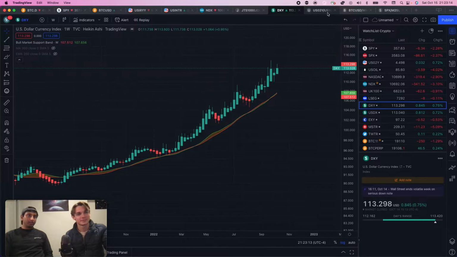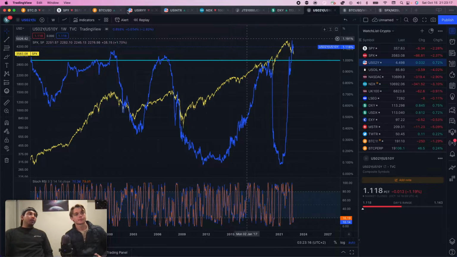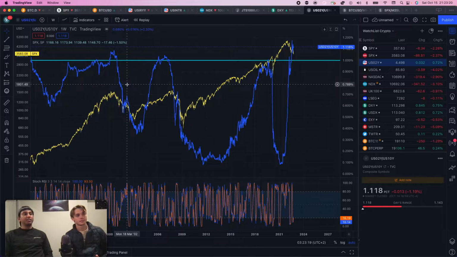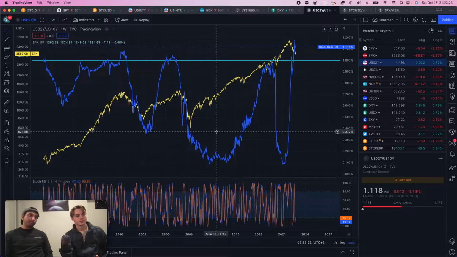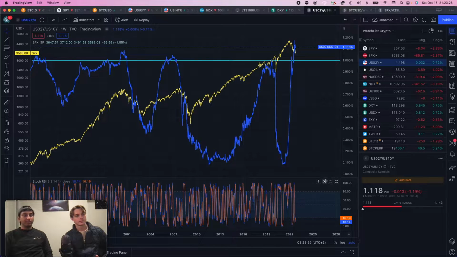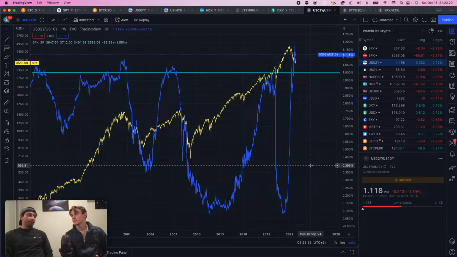Now, another thing we could look into is yield curve inversions. Here I have the US 2-year bond divided by the US 10-year bond. Before I get into the interesting part, let me give you some background. The US 10-year bond basically pays you an interest rate every year. There are different lengths of these bonds, anything up to 10 years, and there's higher, up to 30 years. The 30-year is generally the risk-free rate of return.